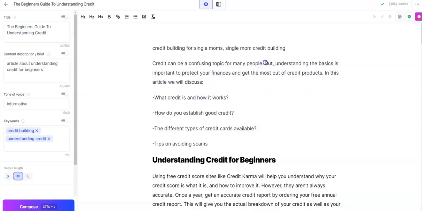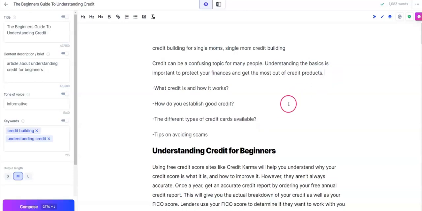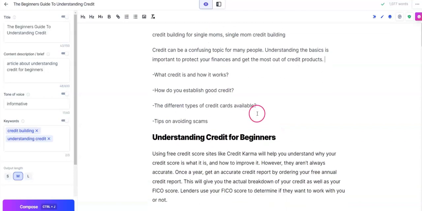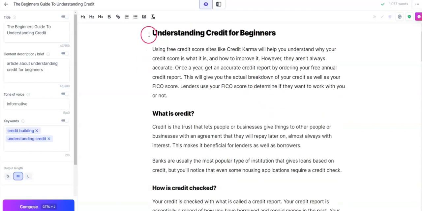So you don't want to, and I do this a lot, but you don't want to start a sentence with and or but or anything like that. So if you want to change this intro, that's what we'll do. And then this is really weak. You never want to say, in this article, we will discuss, or in this blog post, we will discuss. It's just really lame. I'm going to leave this alone for right now and just work on the PLR.